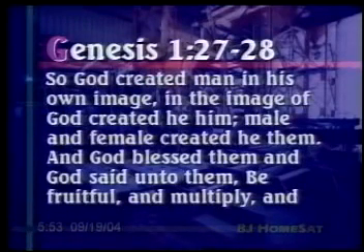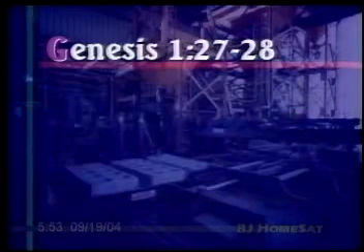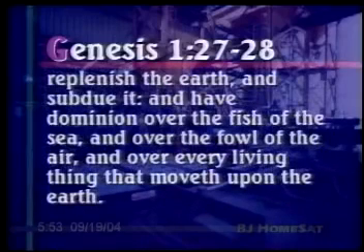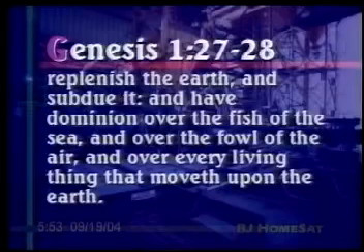So God created man in his own image. In the image of God created he him. Male and female created he them. And God blessed them, and God said unto them, Be fruitful and multiply, and replenish the earth and subdue it, and have dominion over the fish of the sea, and over the fowl of the air, and over every living thing that moveth upon the earth.